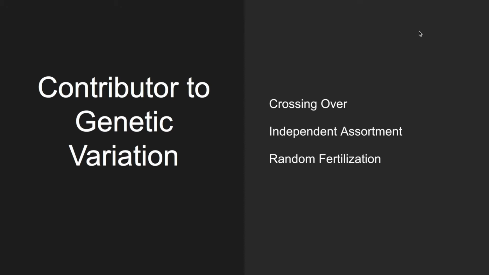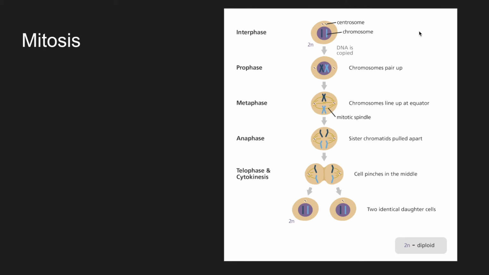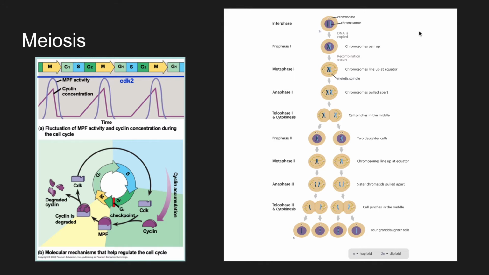Okay, so contributors to genetic variation, right? We started talking about mitosis and meiosis, and meiosis is producing the unique daughter cells that are the sex cells that are then combined to create a zygote and thus a human being. So genetic diversity in this process results in genetic diversity in our overall human gene pool. So what are those things that are making us diverse?